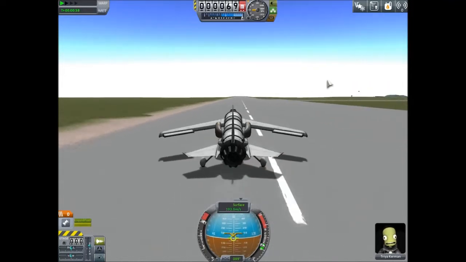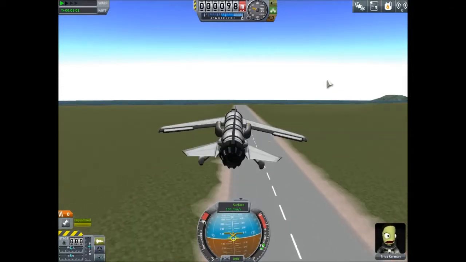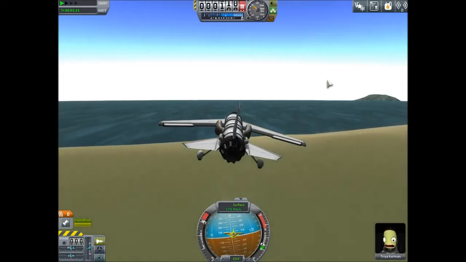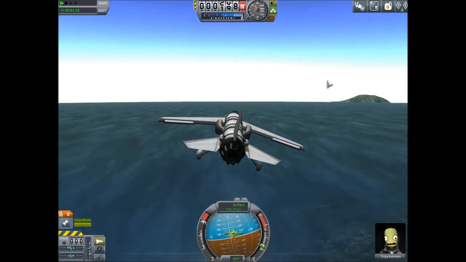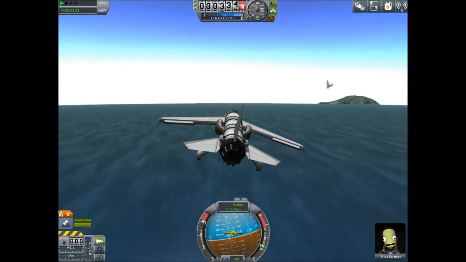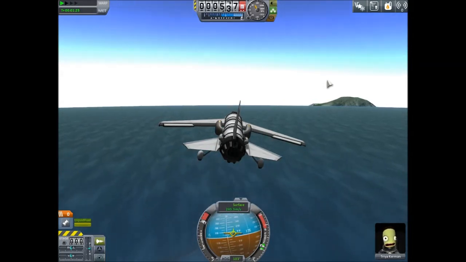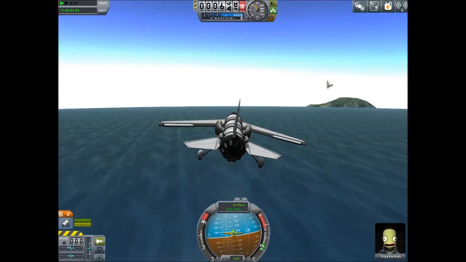Okay, 100 meters per second and we are gone. Cool. Okay, with the center of mass in front of the center of lift, we will have to trim the plane a bit so we don't fall down. But actually with the current speed, looks pretty good.